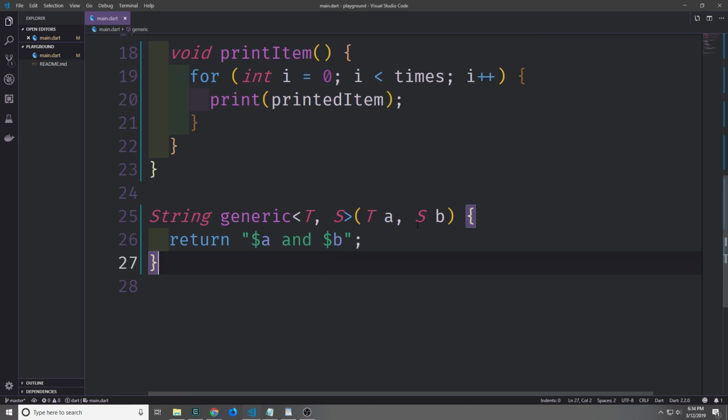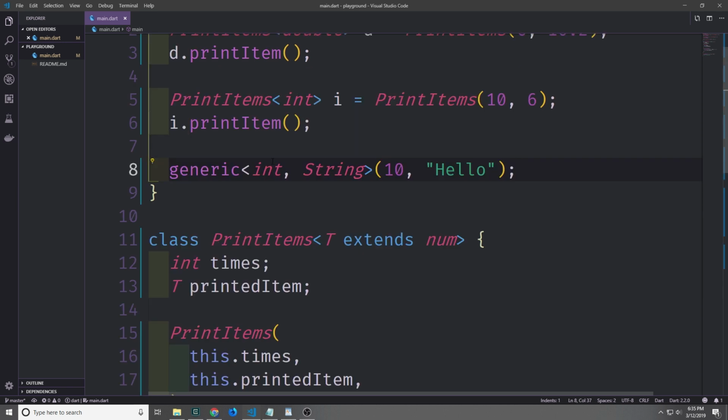You can also use generics inside of functions and methods. Here we've got a function called generic, which returns a string type. This generic function takes in 2 generic types, one type T and then one type S, and then we just return a string representation with these 2 types inside of it. When I call the function, if I want to, I can go ahead and use the parameterized type to specify the types that I'm going to put into the arguments, or I can completely just remove this and then just put in the arguments, and the virtual machine will know what types are being put in there.